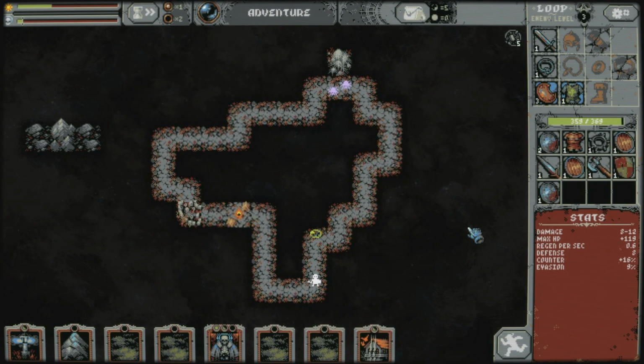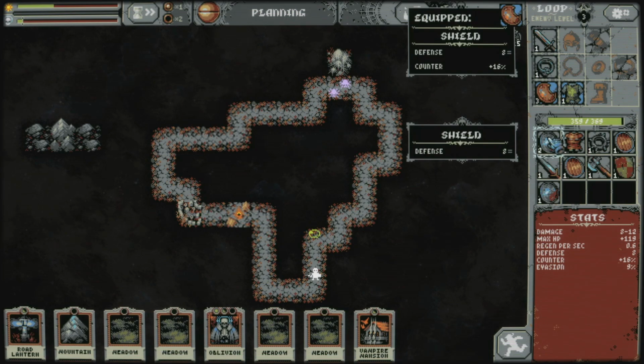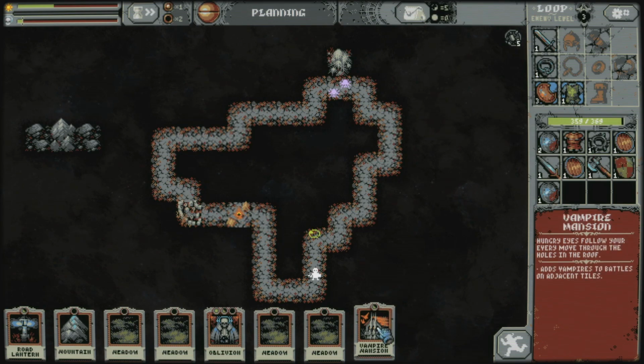Oh, we got 2 cards here. We got some more stuff over here, too. We got a shield that's not quite as good as the one we've currently got. We got something called Vampire Mansion. Hungry eyes follow your every move through the holes in the roof. Adds vampires to battles on adjacent tiles. Well, let's see what happens, man.